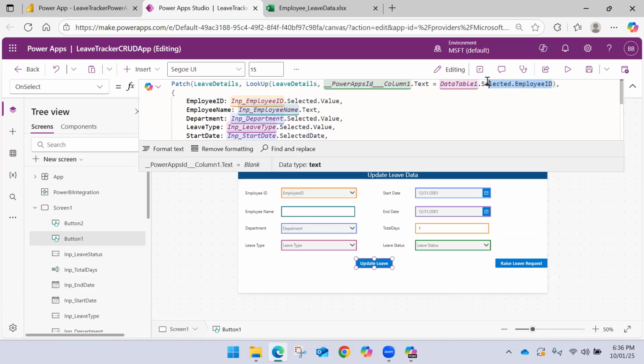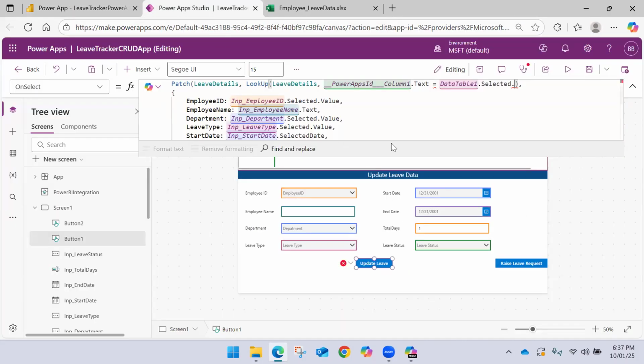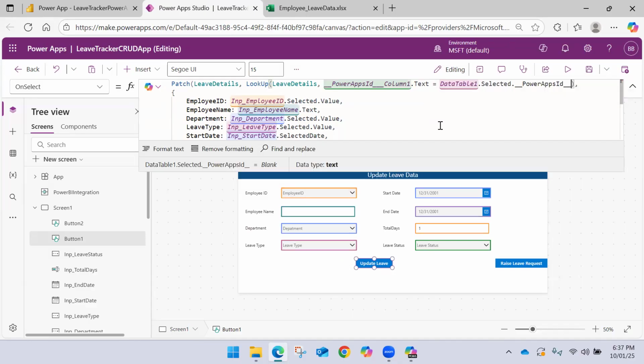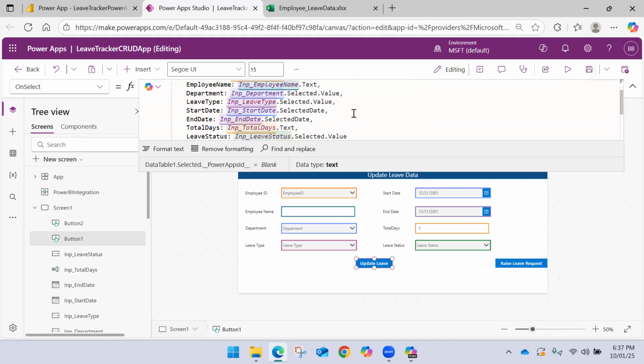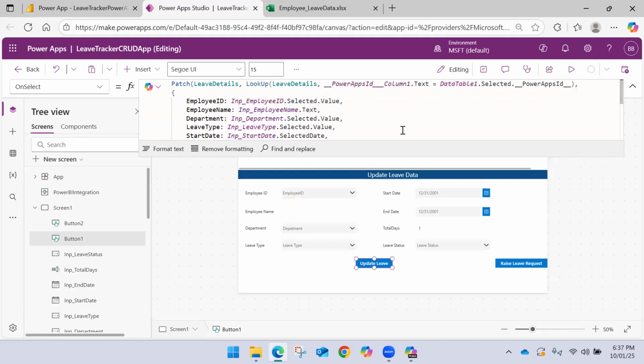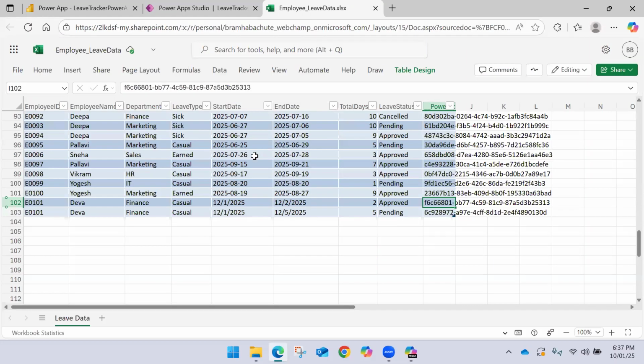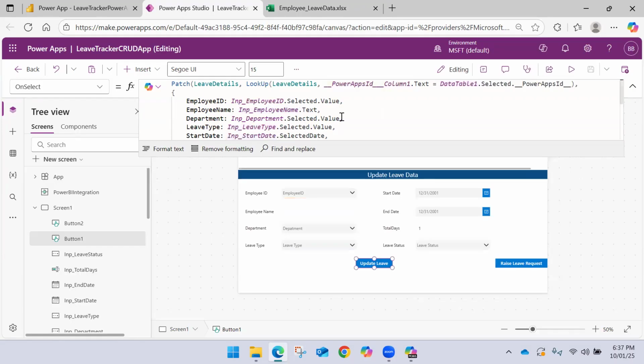And here, Selected dot, okay, Power App ID is there in my, yes, it is there, Power App ID. So why am I using Power App ID? So that it should update the specific record. It should not mess up. It is completely based on that. Let's say if your filter is not applied on the unique ID, your data could be wrong, right?